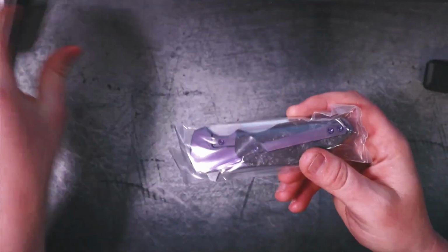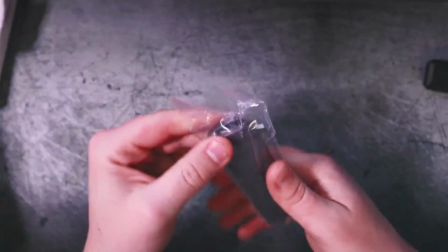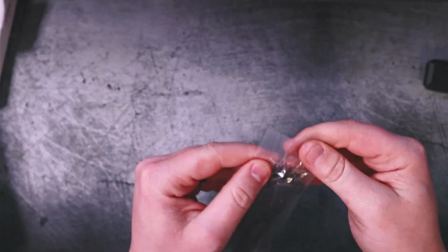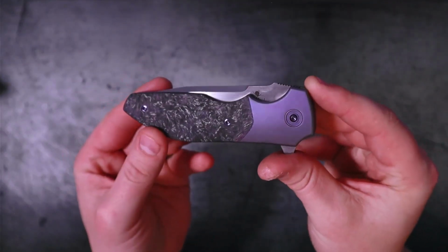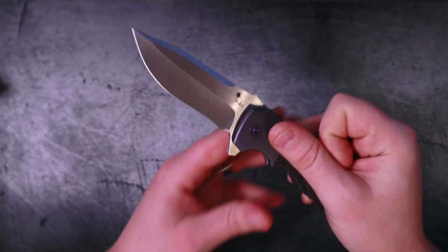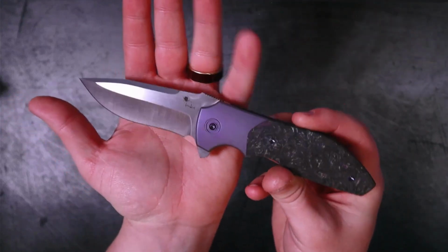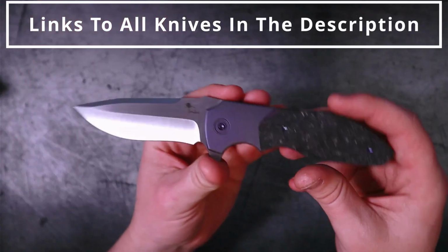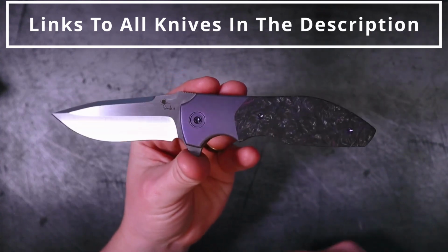You know, I went smallest box first because I had truly and honestly thought that I was going to be able to do this without going to the nicest one first. And gosh, this is nice. Okay. This is the Caviso Kirby Lambert. And this is the knife that spurred me to reach out directly to Caviso to see if we could work out some review units. And if you didn't know, this was actually a knife that was suggested to me during a live stream. Someone said, hey, you should really check this knife out.